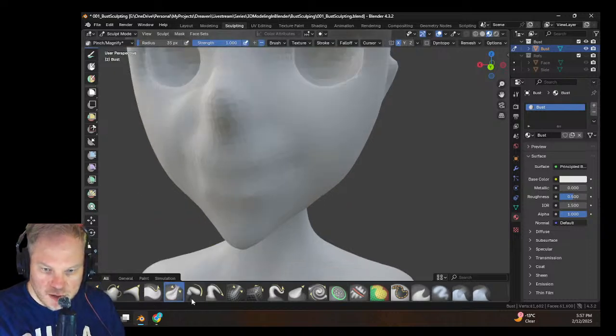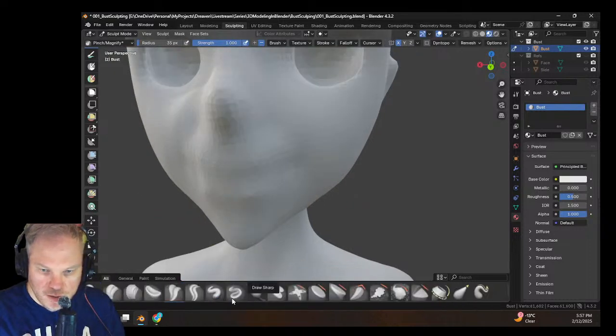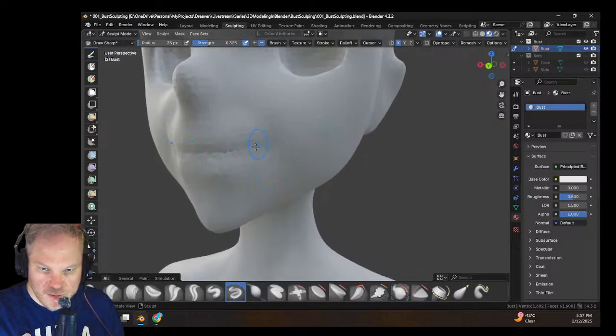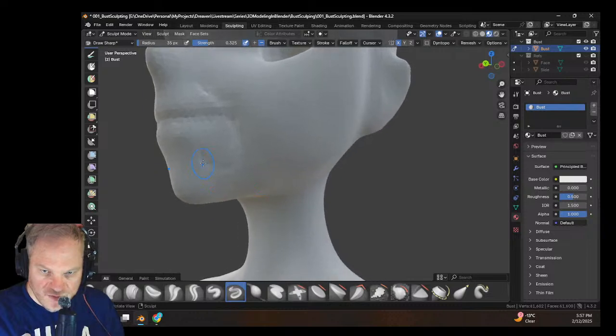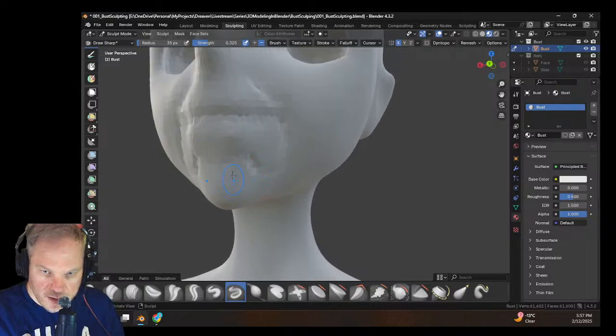Now at this stage, the tension, the brushes are part of this. Here we have some kind of shape like that.